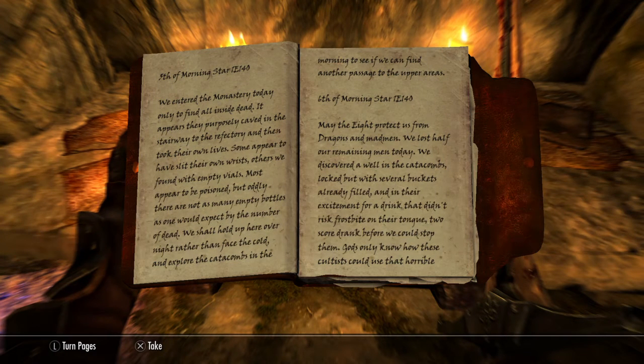5th of Morningstar, 1E140. We've entered the monastery today, only to find all inside dead. It appears they purposely caved in the stairway to the refectory, then took their own lives. Some appear to have slit their own wrists, others we found with empty vials. Most appear to be poisoned, but oddly there are not as many empty bottles as one would expect by the number of dead. We shall hold up here overnight rather than face the cold, and explore the catacombs in the morning to see if we can find another passage to the upper areas.